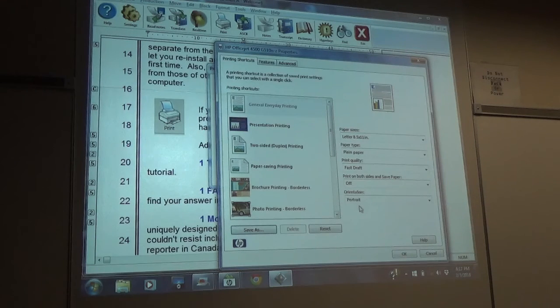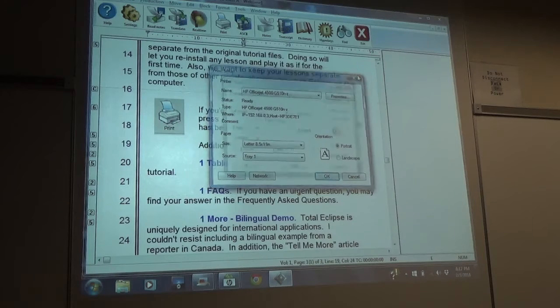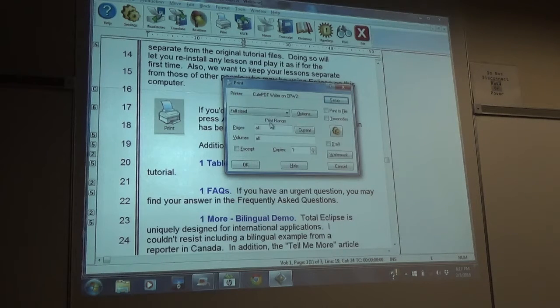Hit OK. Okay, all right? And right here is where you change the pages. Y'all remember that, right? So if you need to do just 1 through 59, you come in here and enter 1 through 59, but if I need to do page 102, you do a comma, then 100.